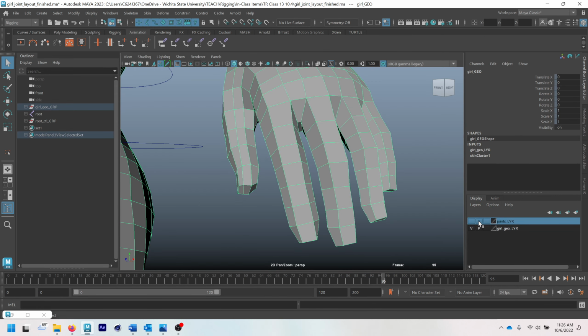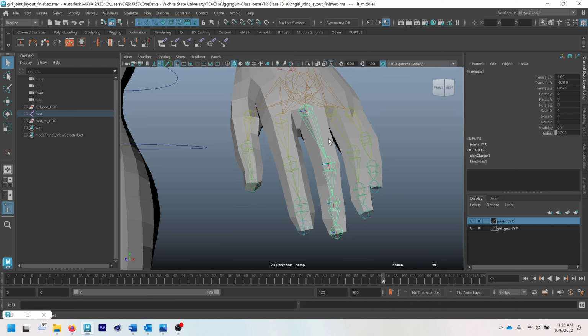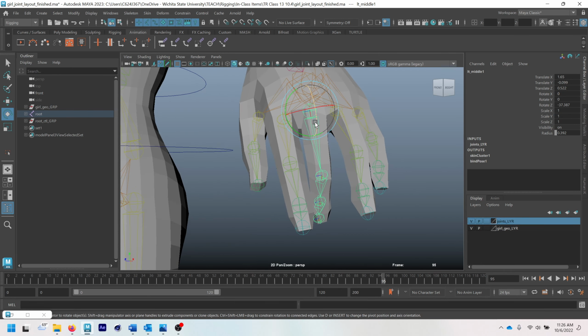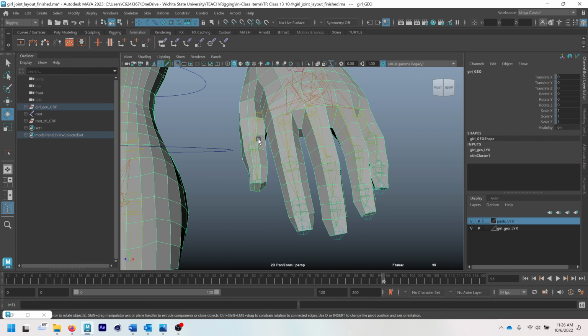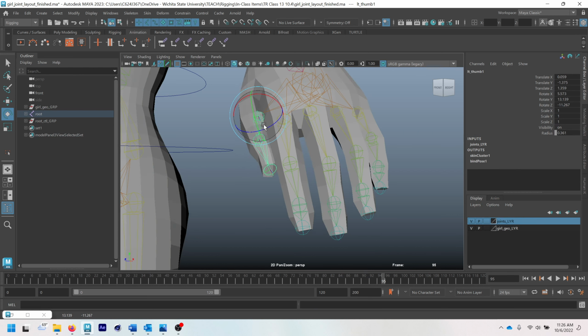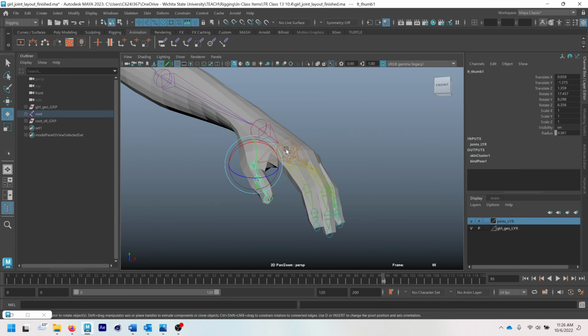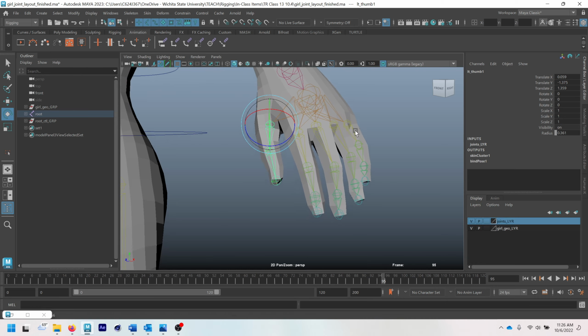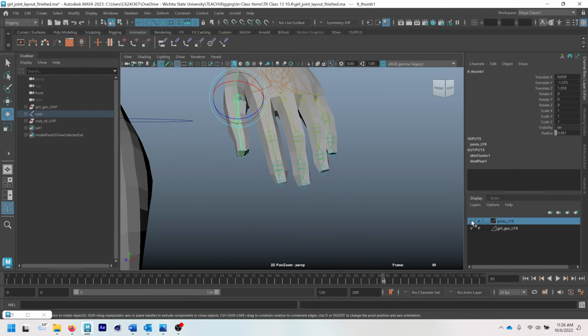So I go back to object mode, toggle this on, and move my middle finger. Before, right, it was pulling our index finger back, and it still is with our ring finger, but now my index finger is untouched. And same goes if I try to move the thumb, and honestly, that's pretty good deformation on the thumb. It's not messing with much else. I might keep that. I don't think I need to paint that, so that turned out well. But what I'll do is I'll turn off my joints again.